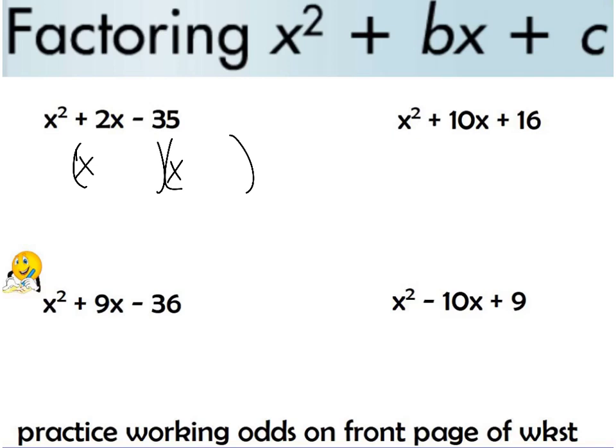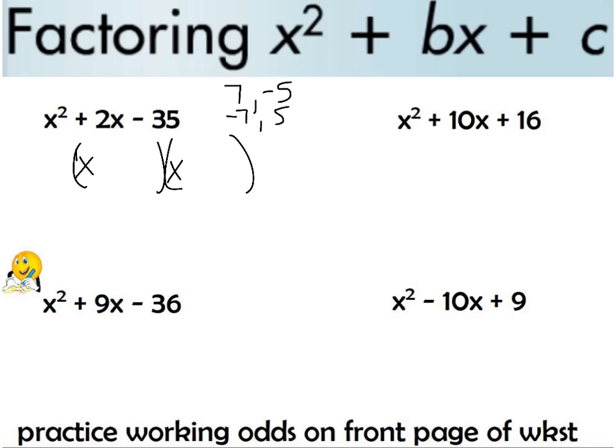Now the last, I'm going to go here and here. Those are the last. And they're going to multiply to get me a negative 35. Well, there's kind of 2 main factors of 35, and that'd be 7 and 5. But in order for it to be a negative 35, I would have to have a 7 times a negative 5, or I could have a negative 7 times a positive 5. Those are the main factors. It could be 1 and 35, I suppose, right?